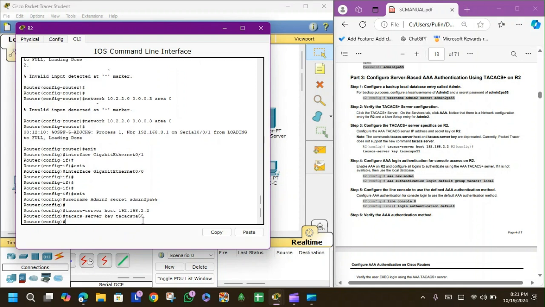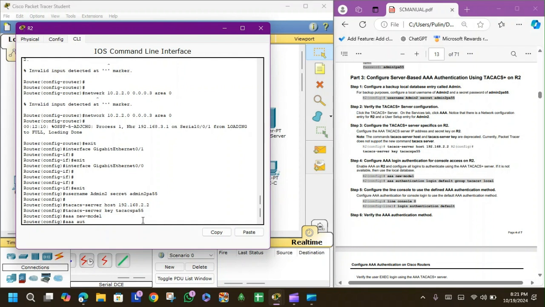Okay, then after that you're going to do aaa new-model, then aaa authentication login default group tacacs+ local.